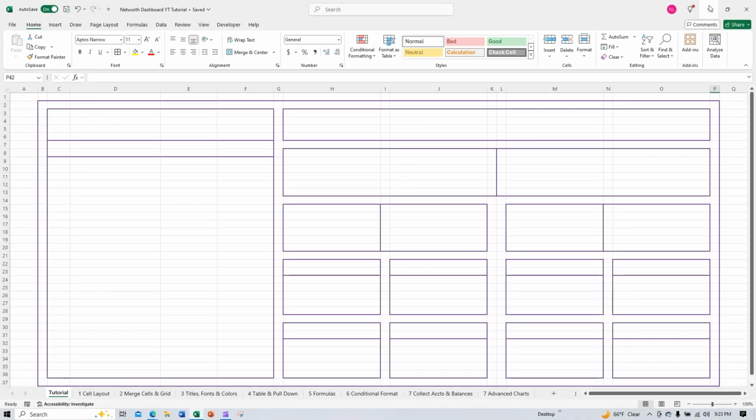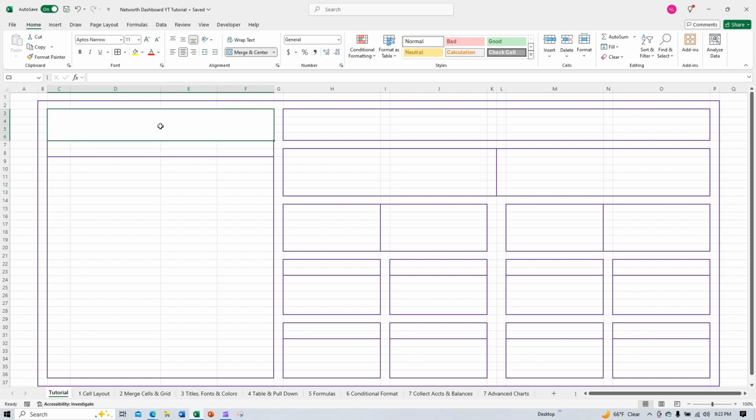Okay, so now that we have everything all mapped out, now I want to clean it up. I don't necessarily want to see all of these grid lines, and these are all individual cells, which I don't need them to be individual cells. So the first thing that I'm going to do is merge and center all of these cells the way that I basically have them boxed out. So the first one that I'm going to do is this here. I'm going to select all of the cells within that border and I'm going to click merge and center. And now you can see there are no more cells.